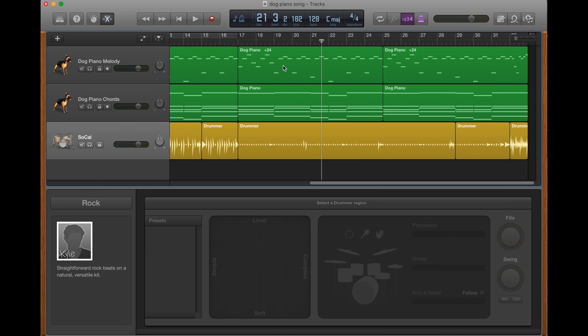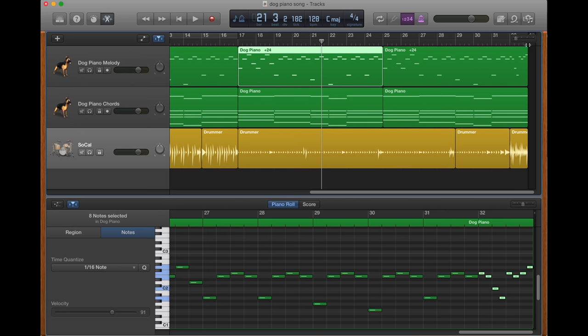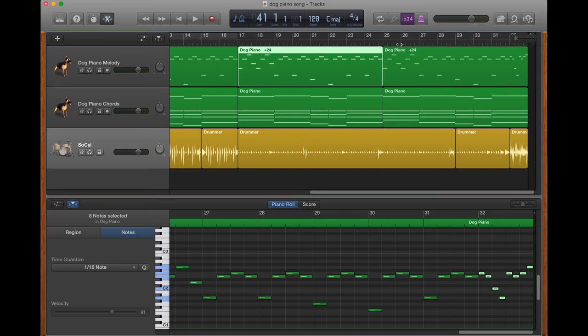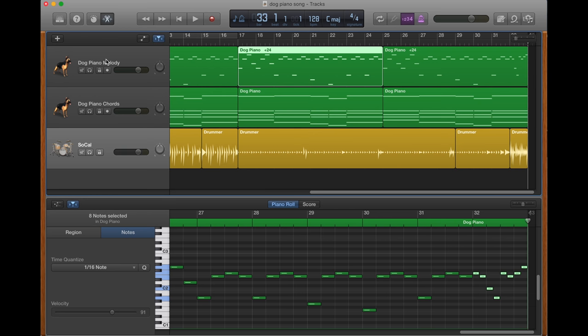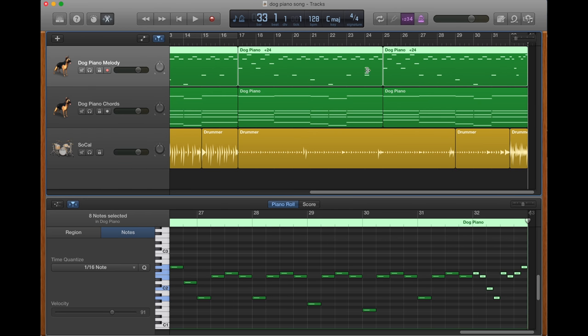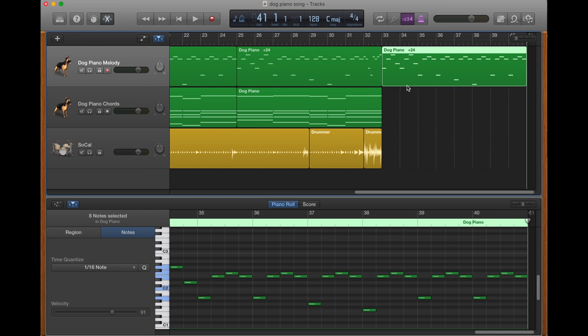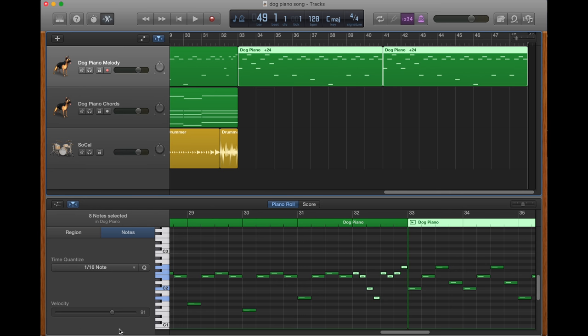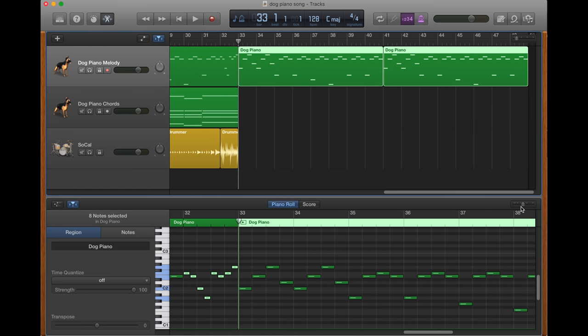Okay, so what we're going to do is once again copy and, oh, had the wrong track selected. We're going to select our piano melody track, then paste in our melody twice here. And we don't want it transposed to 24 now. So we're going to take the transposition all the way down to 0 to make it the same as the original.